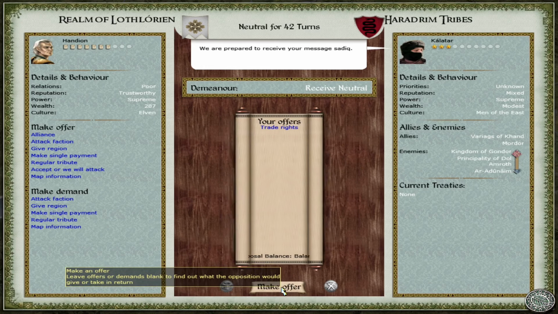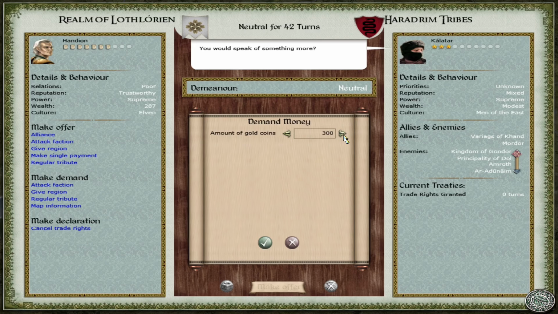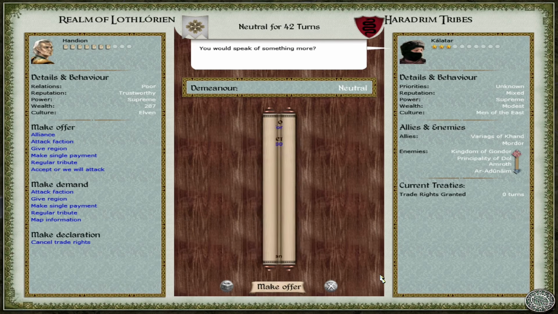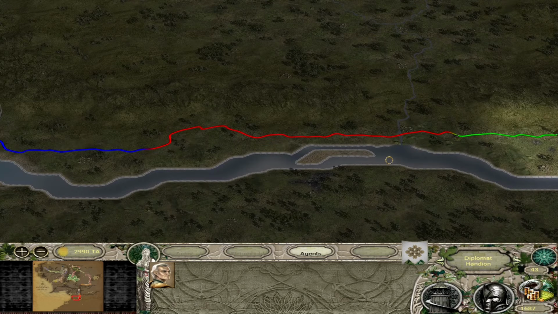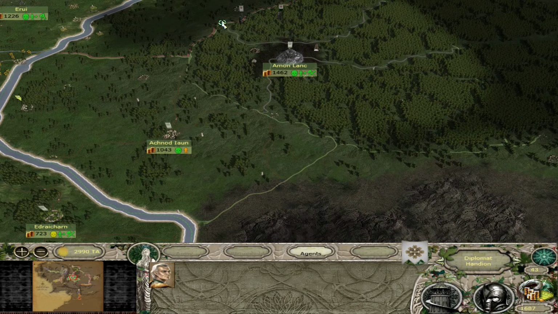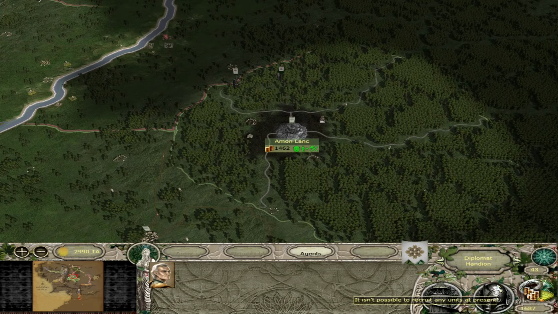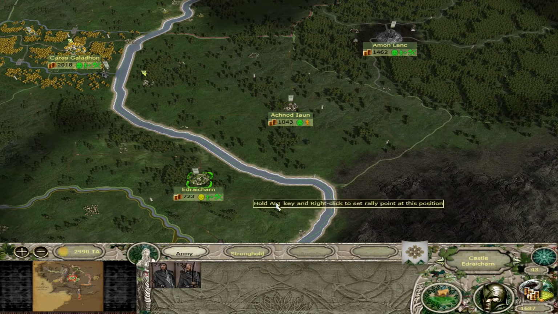Trade rights. And then map information for 1400. Modest wealth. So they should be able to afford that. Yes, they did. Beautiful. Now we just need to find the Aradonheim, wherever they're at. And then we should have trading rights with every single faction in the campaign. So 1600. And you still haven't gotten that trait that I want you to have.